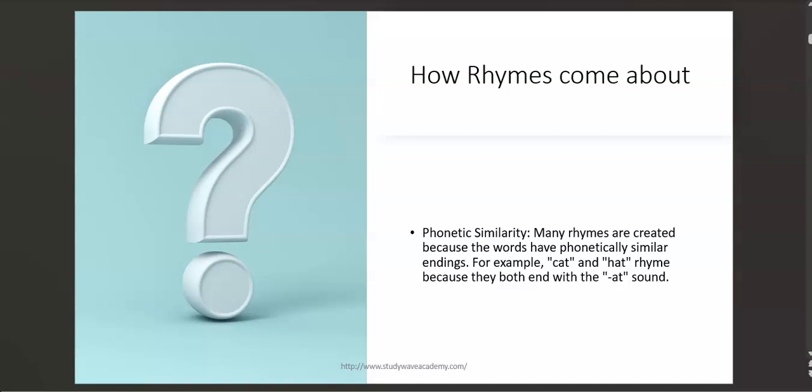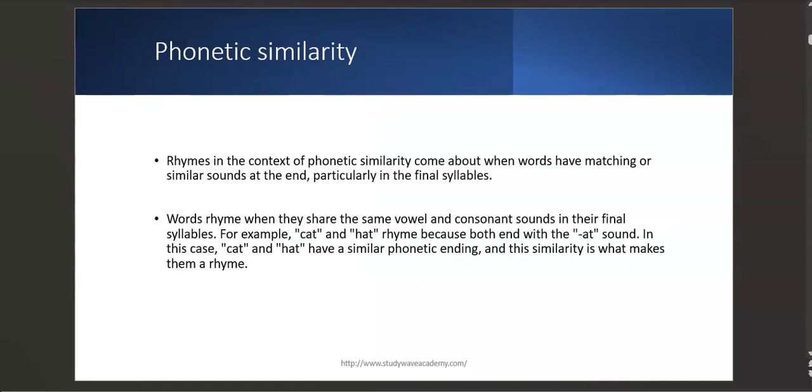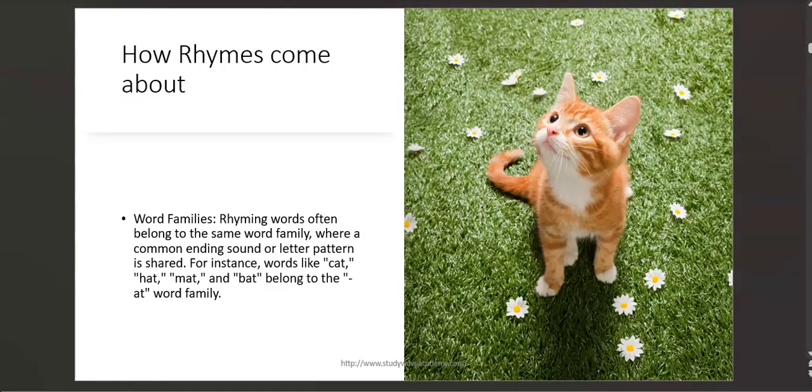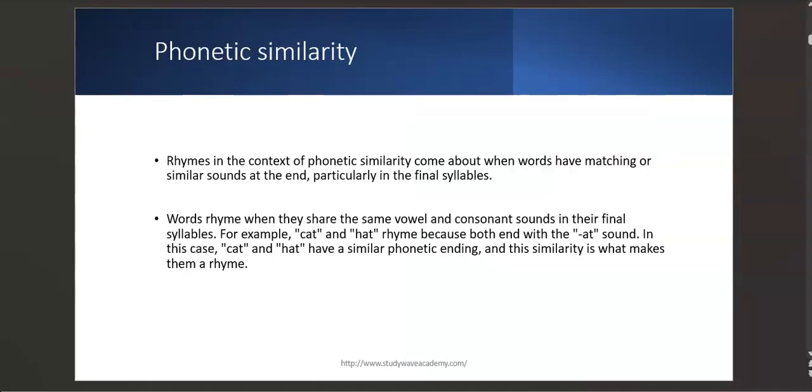The first one I looked at is the phonetic similarity. I explained further what we mean by phonetic similarity, and I even made you write this in your diary as new vocabulary. Phonetic similarity is another way of saying similar sound pattern or similar phonetic ending. So phonetic similarity is just the similar sound pattern. So this is one word I've taught you. Now let's move on and look at another way in which rhymes come about. We've looked at phonetic similarity and we are good here.